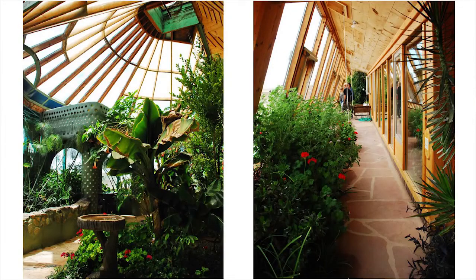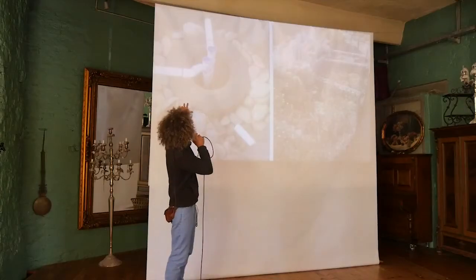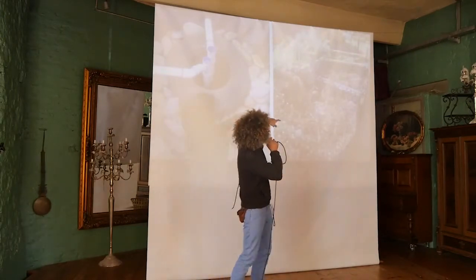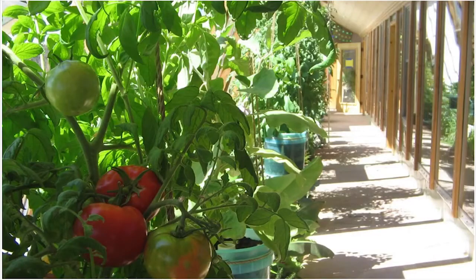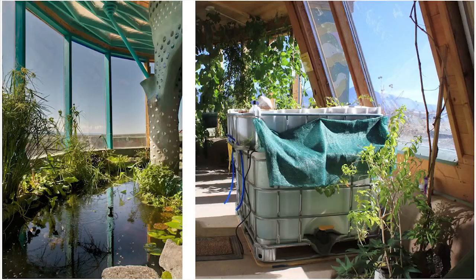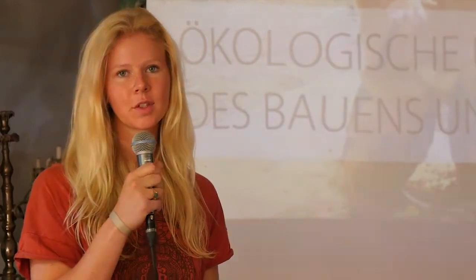Here you can see the greenhouses filled with lush green. This is a different system that takes care of all your feces, and this is what a compost base looks like. You can produce food in your greenhouse, of course, and a lot of awesome plants grow. If you want, you can also implement aquaponics systems — so you can also grow fish. Those were the more technical principles of the Earthships.